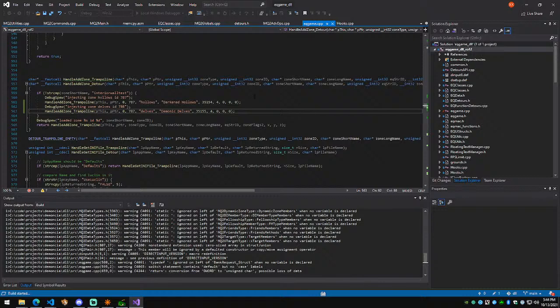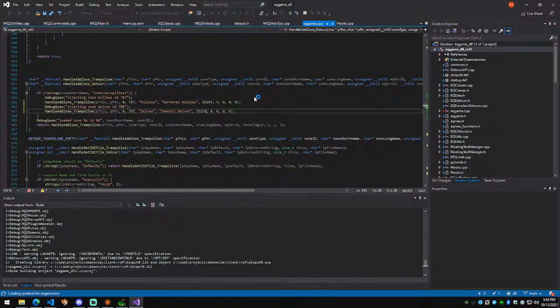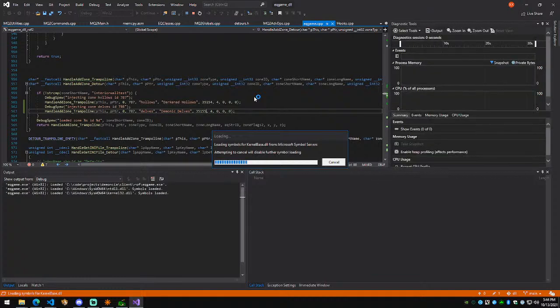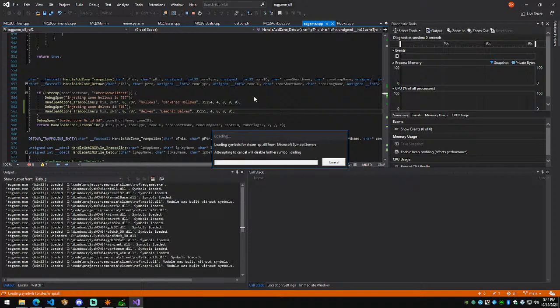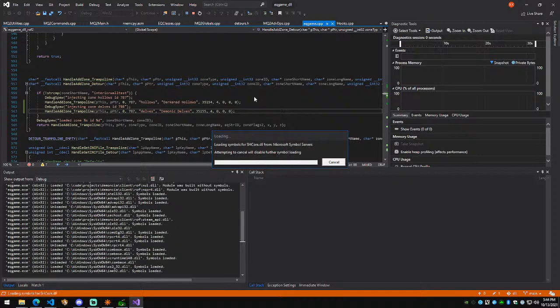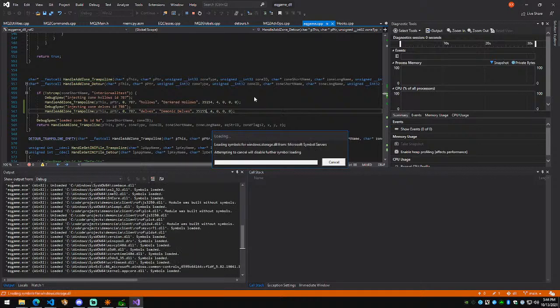The other step, I'm going to have to go on my server and add the zone. I'll do that while this debug starts. Is this still connected? No. Okay, so I'm connecting to the DB while this loads. So now I have in my zones, I created an entry for hollows.